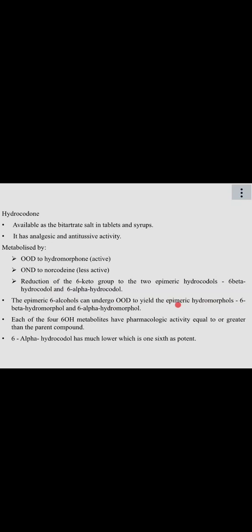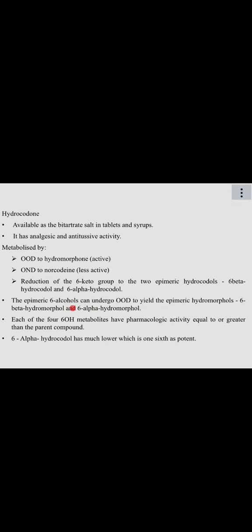That means you've removed the methyl group at position number 3, so that you return to the morphine. Morphol means it's a morphine. So it is simple. You are just removing subsequent groups. And once you remove the methyl group at position number 3, it becomes a morphine. But we are calling it a morphol because it does not have the double bond at position 7. It has now acquired a hydroxyl group at position number 6.